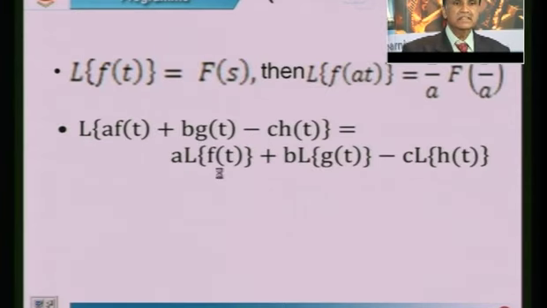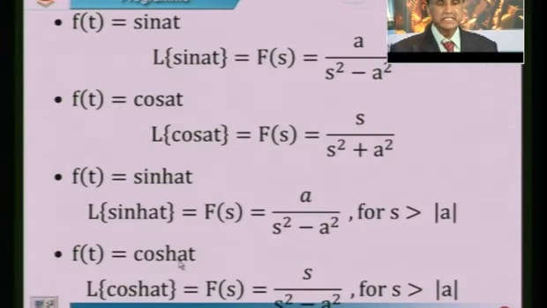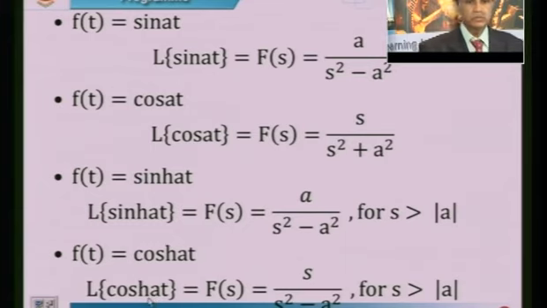And similarly, this is L of cos hyperbolic at. You know the formula from the same complex number chapter, that is e to the power at plus e to the power minus at divided by 2 from the hyperbolic functions. If you replace that function under the integral sign, then it comes out to be Laplace transform of cos hyperbolic at is equal to integration of 0 to infinity e to the power minus st into e to the power at plus e to the power minus at, divided by 2.